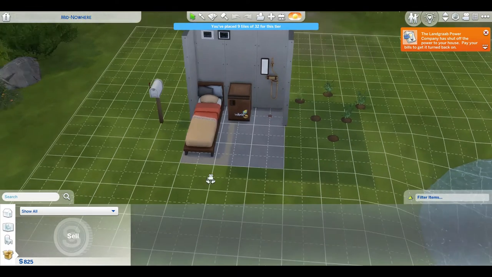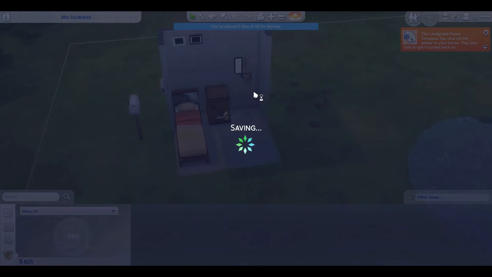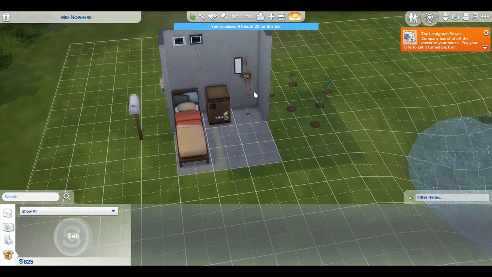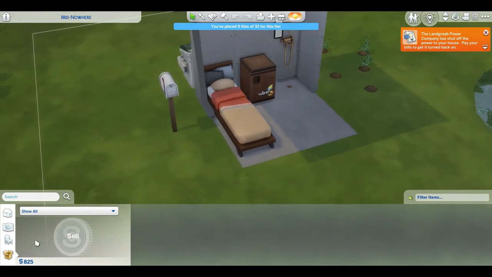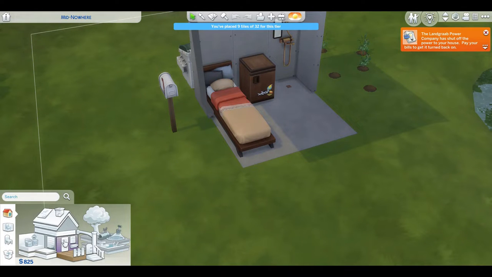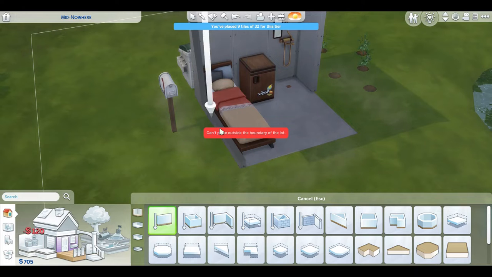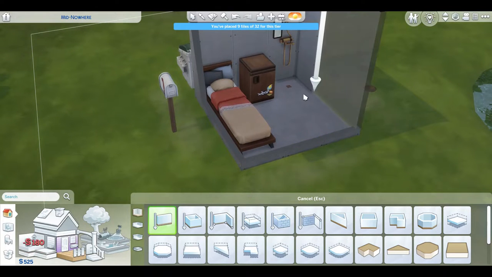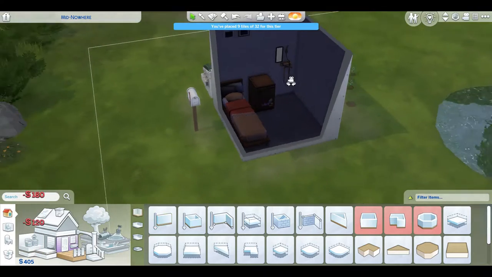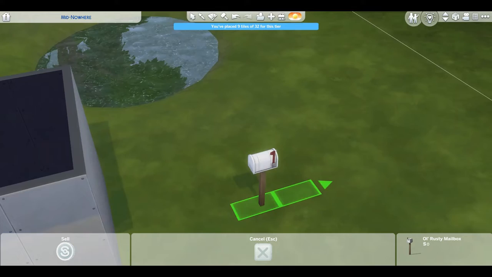Alright, so while my sim is at school, let's see, do we have anything in our inventory? No, we don't. Let's save because I want to make sure we're saved. And let's see, that fixes the lag. Yes, perfect. Okay, so I think we have enough money now for an actual four walls. This is a big deal, guys. We have walls.